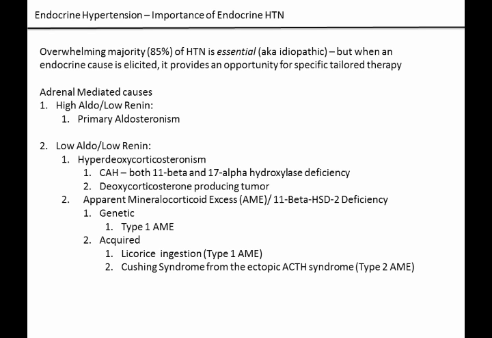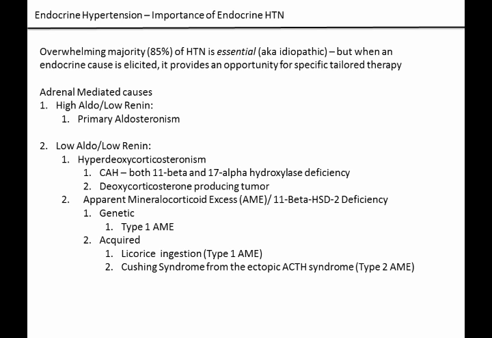So the vast majority of endocrine hypertension is mediated by aldosteronism, okay? And hyperaldosteronism will typically present as hypertension with hypokalemia. That's usually the trigger when hypertension comes along with hypokalemia that someone would start to try and figure out whether or not someone has an endocrine-mediated cause. And the first step in that evaluation is actually to check aldosterone and renin levels, and I'll show you why that is.